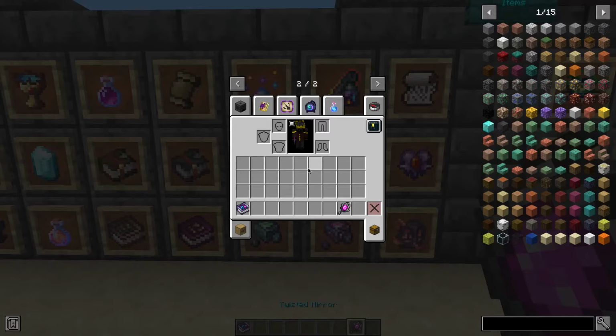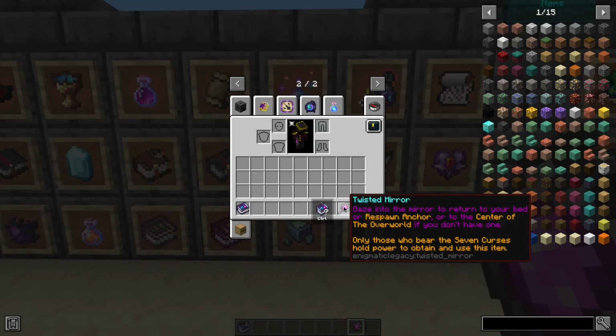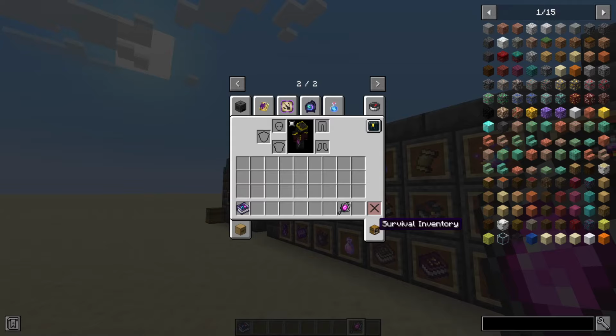Twisted Mirror. Only those who bear the 7 curses can use this. Gaze into the mirror to return to your bed or respawn anchor, or to the center of the overworld if you don't have one. Basically the recall potion, but infinite uses for those who wear the 7 curses.